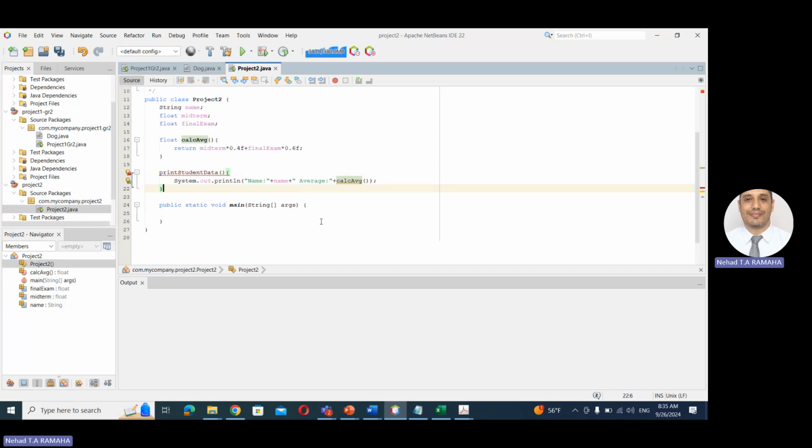What remains here? I need to identify what's the return value for this method. What's the return value for this method? Print student data. I finished writing this method. What should the return value be here? Hello, it's from C language. You have to know it. Who said void? Yes, void.